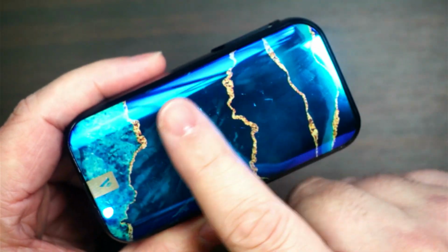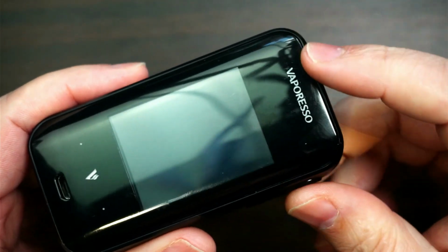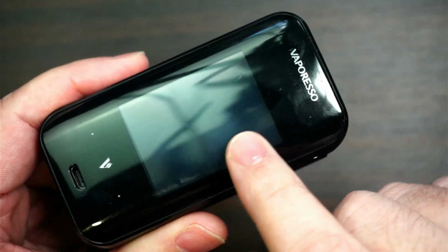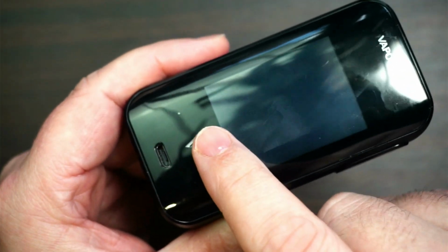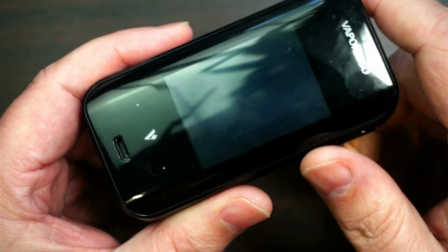On the side you've got your paneling. There is some really nice colours on this. I do like the look of it. On the front you'll be able to see, it says Vaporesso, and just under here it does glow up Luxe 2 as well. I'll show you that when we do the menu. You've got a 2-inch colour screen on there, and it is really nice. You've then got your minus and your plus touch buttons. They're not obviously buttons, and then in the middle that is your menu button.